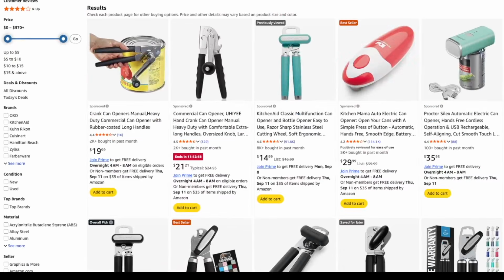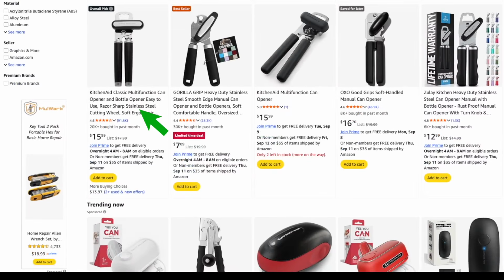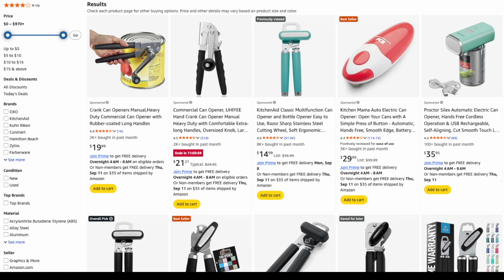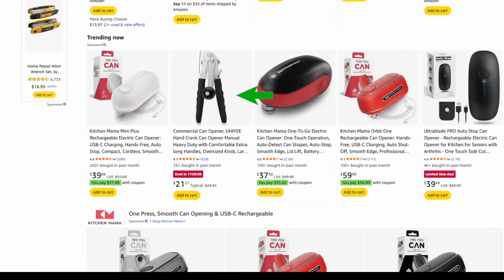Amazon PPC ads are those listings that you see at the top of the search results that say sponsored under them. Amazon sellers are paying for their listings to show up in these ad spots, which means they're guaranteed visibility. Compare that to an organically placed listing like you see down here, which doesn't cost anything but is much harder to rank for because in order to be at the top of the first page of the search results, you need to have the most daily sales, which I'll explain in more detail later on in the video. With Amazon PPC ads, when done correctly, you can actually have your product show up twice. Once as a sponsored ad and again as an organic listing.